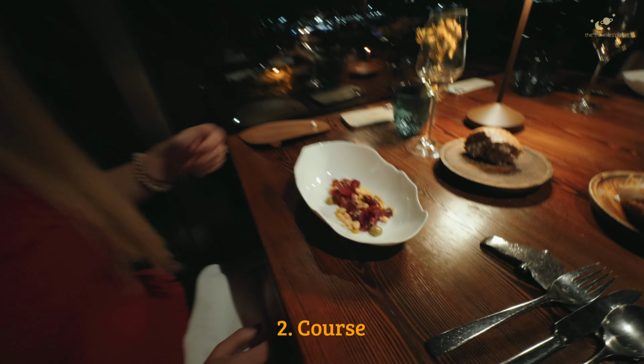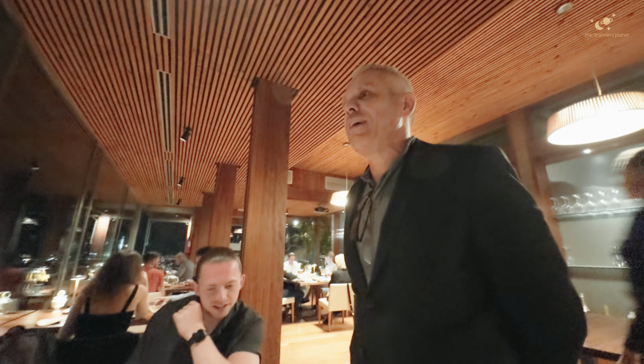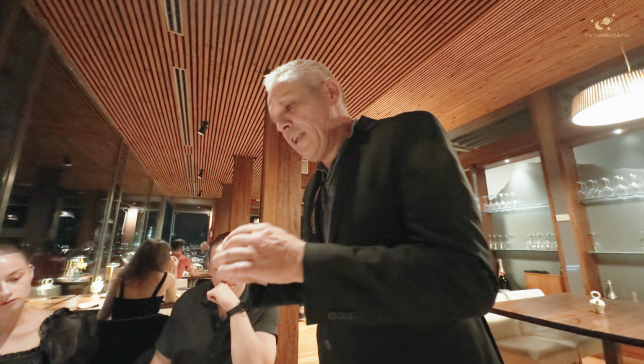What are we having here, Sille? I don't know yet. It's called Arroz de Alicante. And now he will explain what it is. Okay, now we continue with the second dish. This dish is called Sopa de Alicante. This is impossible to translate, because it's local words. This is a typical Alicante brunch.